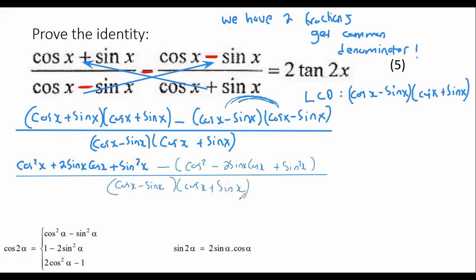Okay, so if you had to go ahead and simplify the top, what you would find eventually is that this cos squared x is going to cancel out with this cos squared x. And this sin squared x is going to cancel out with that sin squared x. This minus and this minus is going to become a plus. And so you are actually going to put these two things together.